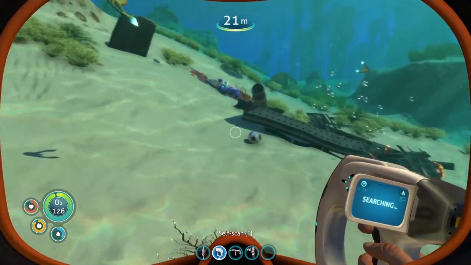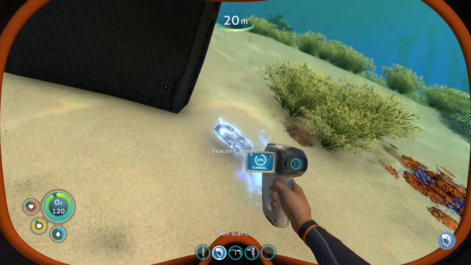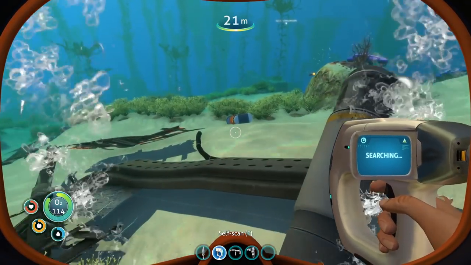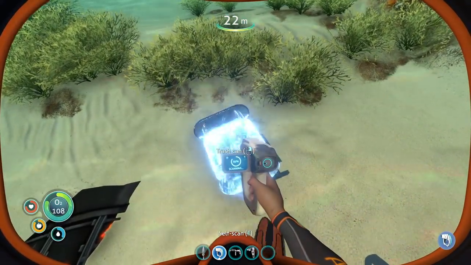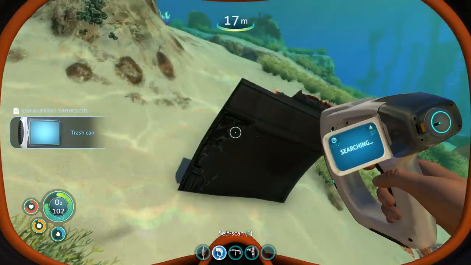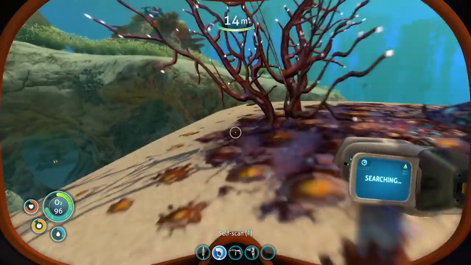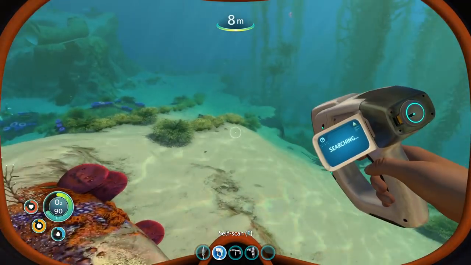Just looking around for... Oh, here's another beacon fragment. So we should be able to make the beacons after this. Yep. Oh, what's this? Is this the garbage can? Yeah. It's just another container. I don't know if I've used them before. I've made them, but honestly, I've never checked to see whether the stuff inside them disappears, because I always forget about them. All right.